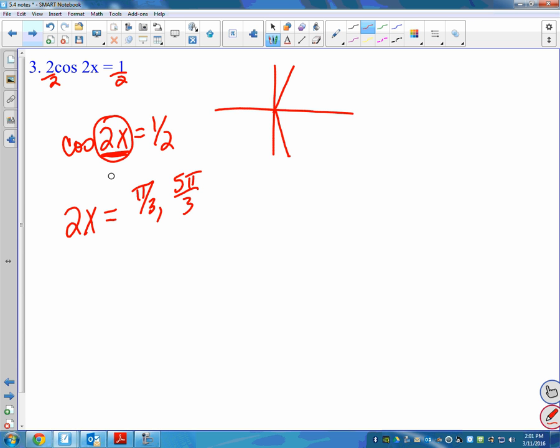So whatever's here, I can't really break it up right now, but what I can do is just solve for what's over here. And then think about if I wanted to solve for x, what do you think I would do now if I wanted to get x by itself? I can divide by 2, which means I can divide all of these by 2. Dividing by 2 is the same as multiplying by 1/2. Let's multiply each of those by 1/2. And pi thirds times 1/2 is just pi 6. And that's just going to be 5 pi 6.